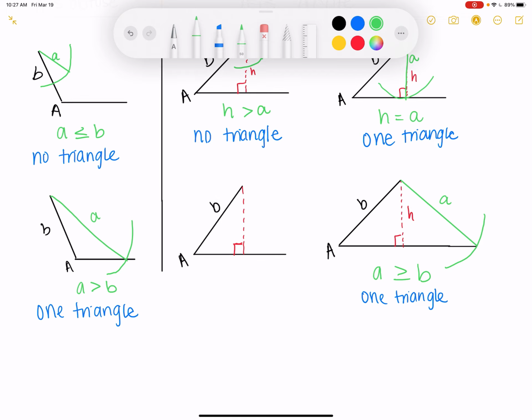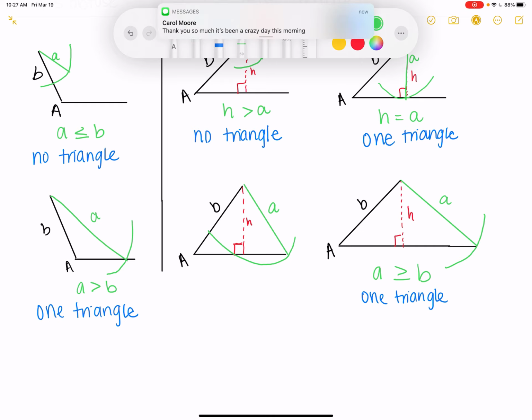Okay, with this one, we're going to have it coming down in that general area. I forgot to write in the little H that was over here. The way this works is this one is swung around, but what happens is it actually comes back. It's going to come back around and hit again. So we would actually make another triangle here where it hits.